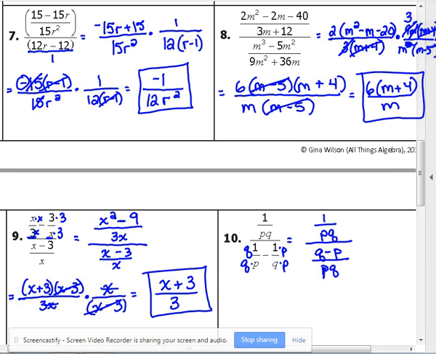Okay, so we have a single denominator now. We can keep the numerator the same, flip the bottom one over, and multiply. You cannot change the order of the Q minus P. Okay, well, you can, but the P has to be negative, the Q has to be positive. We can cancel the P times Q. So we are left with 1 over Q minus P.